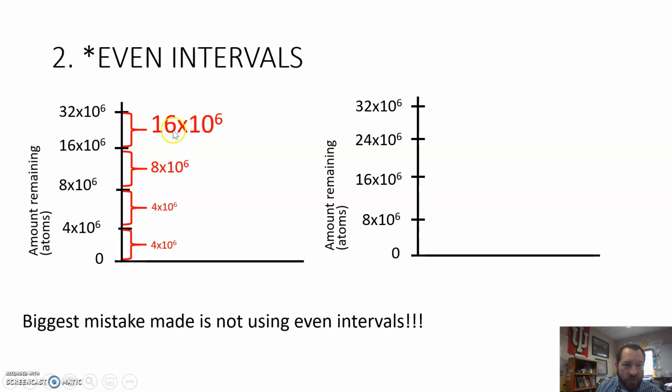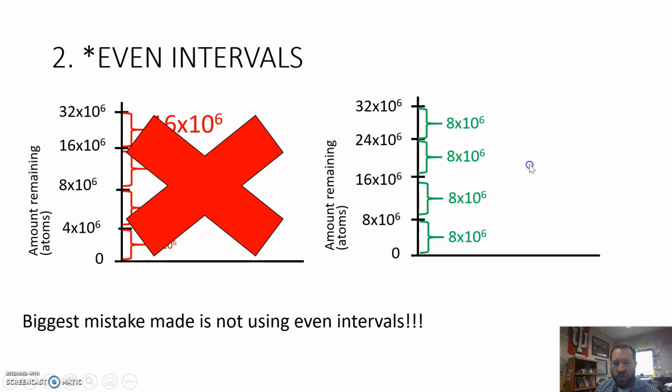So how do we go from 16 million, to 8 million, to 4 million, yet it's still the same space on the graph? That's not right. That's not good. The graph that we made went down by 8 million, by 8 million again, by 8 million again, and by 8 million again. So this graph is good, this graph is bad, this is awful, it's going to ruin the whole shape. You're not going to get that nice smooth curve we talked about.